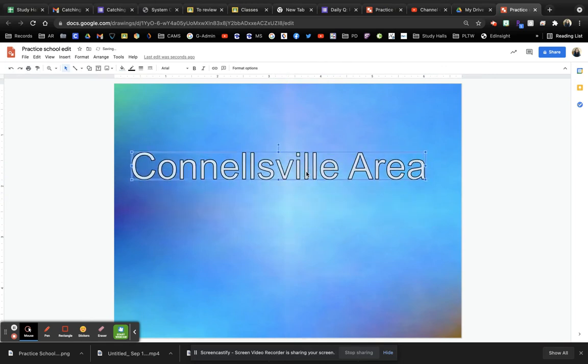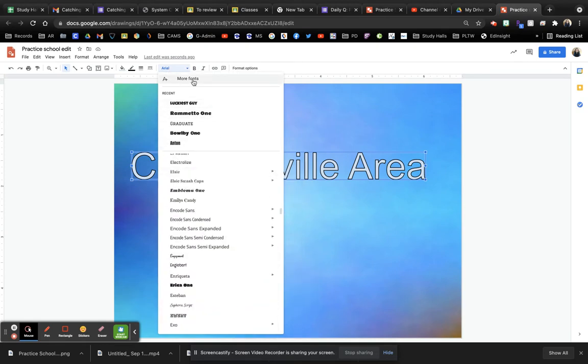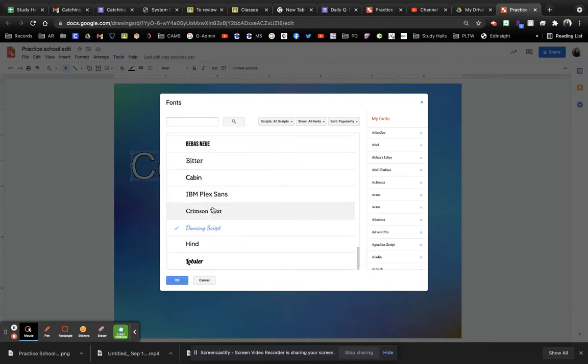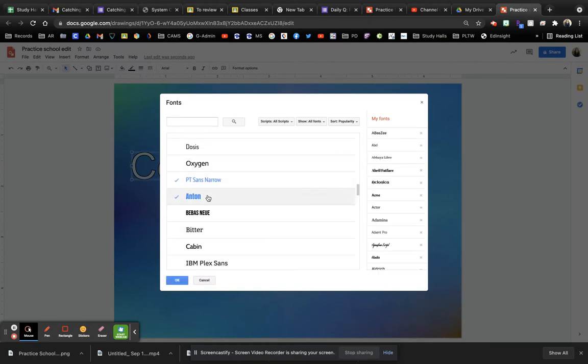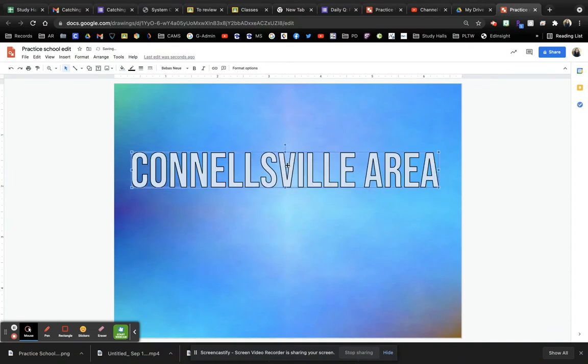Look how lame that looks. Here's why it's lame. It's Arial. It's plain. It's lame. It's boring. There are so many more fonts for you to look for. You can go to more fonts and get even more that you want to install. You will want to get something that is kind of thick, something that stands out so that you actually can do some stuff to it. So this is a pretty good font right here. It's simple, but it's easy to read.